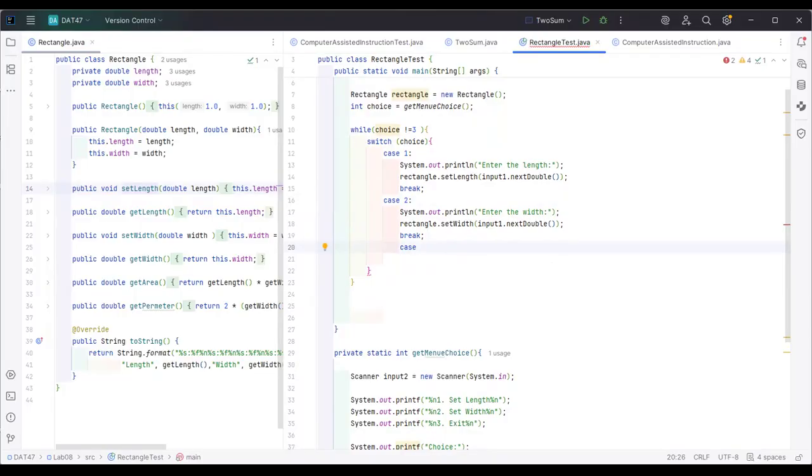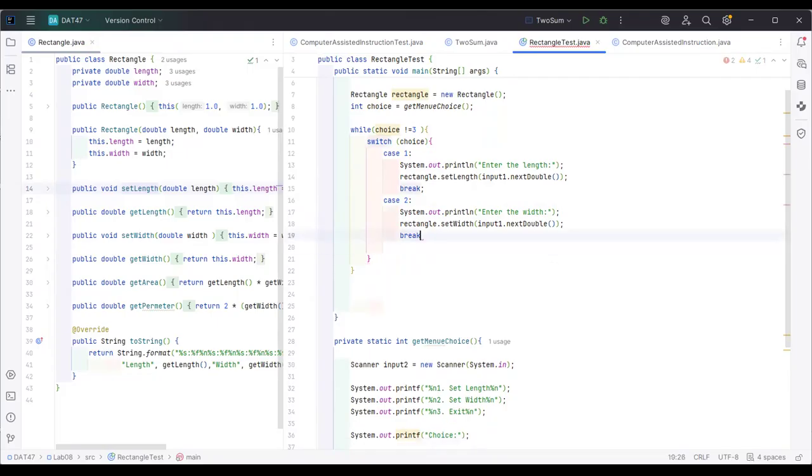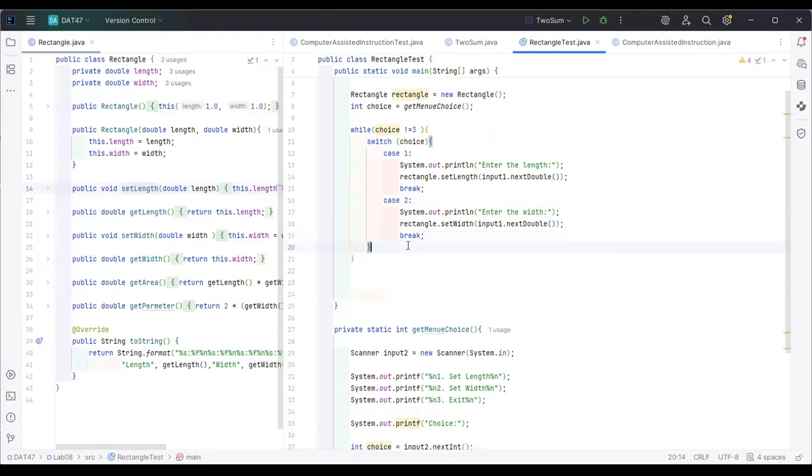No. Okay. Should we have a default? No. Oh, we should not have a default because we only have two cases. Okay, this is the switch.